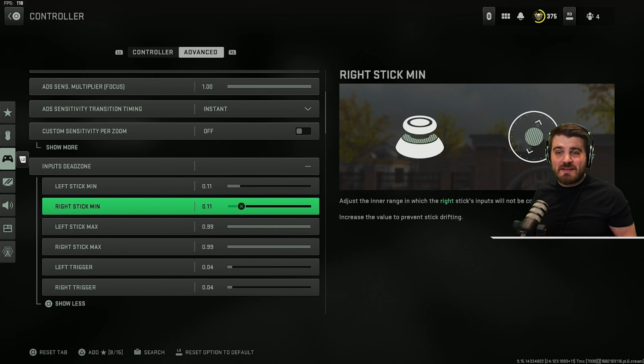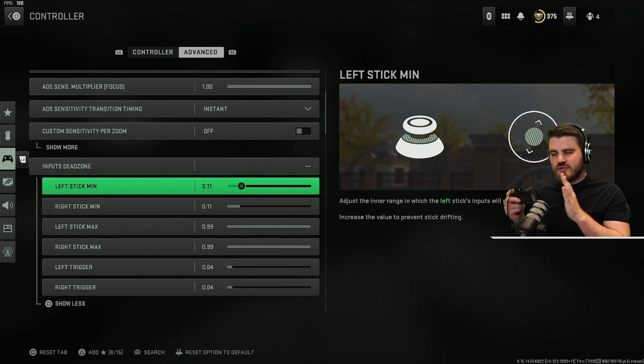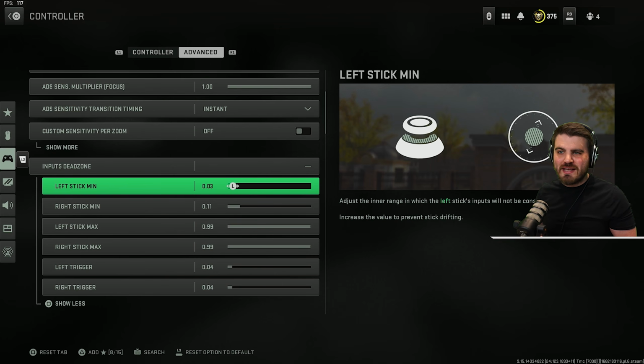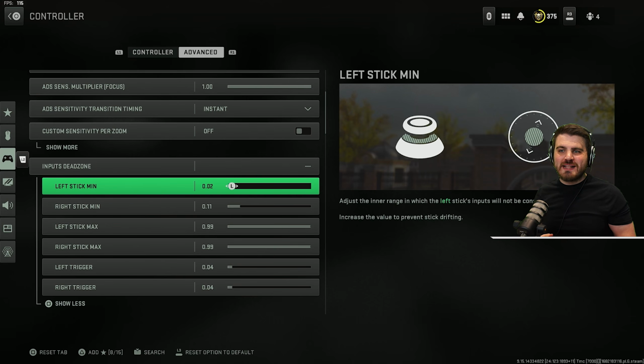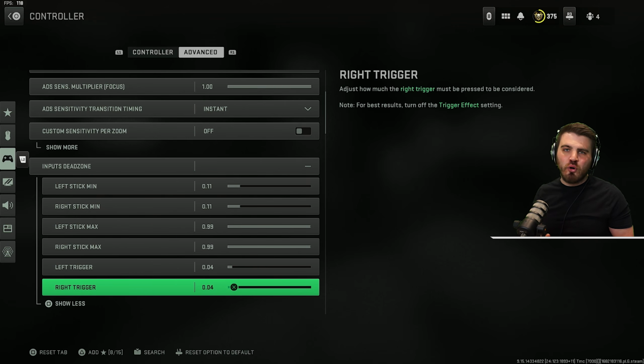For your minimum values of the left and right stick, as well as the triggers, I would recommend you drop into a Warzone game, go somewhere safe where no one's going to kill you while you're testing, put these to the lowest values to start off with. You'll likely see you have some of that stick drift, you might be turning slightly, you might be moving slightly. You just want to go in, slowly turn these up, check your game, check if it's stopped the movement, and at that point where you find you don't have any movement in game anymore, you've found what your minimum dead zones need to be. For me, it was 0.11 on both of these and 0.04 on my triggers.